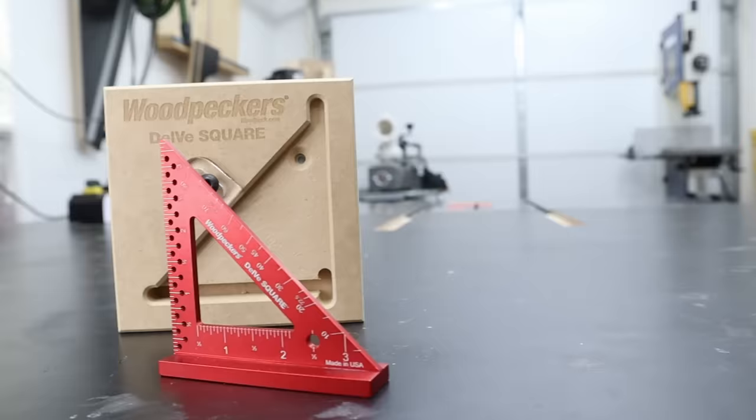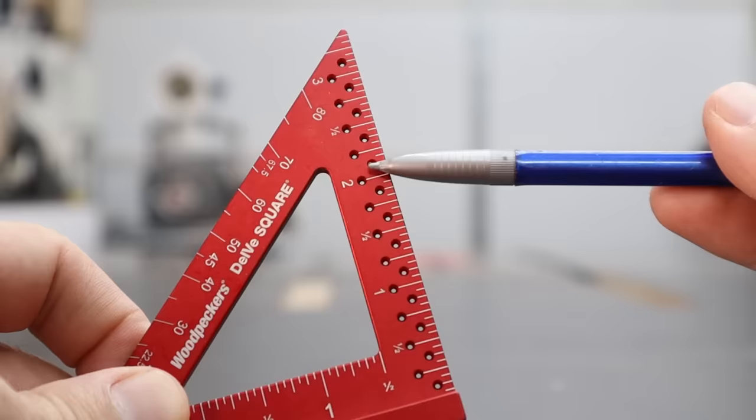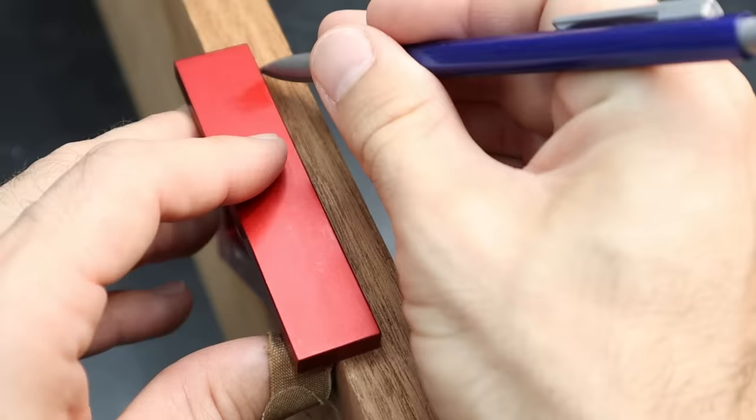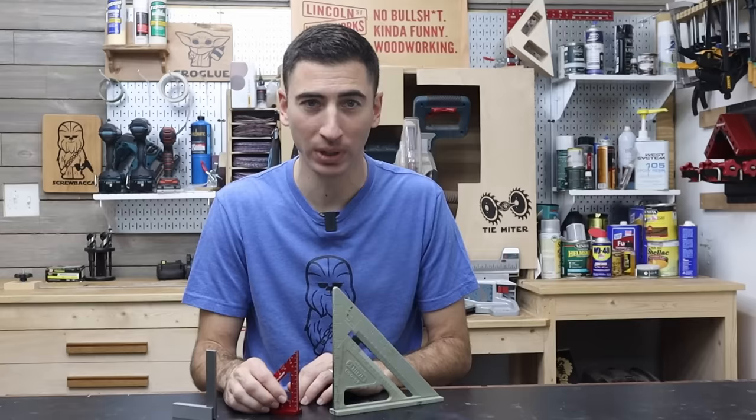In defense of the more premium versions, like this Delve square from Woodpeckers, saying these two tools are the exact same thing just isn't true. This has graduations you can use for layouts, reference edges for finding centers on nominal dimensions, and a host of other nice touches. I just don't think they're necessary because you can perform most of those tasks with something that's less of a one-trick pony. Seriously, I bought this just for the B-roll and to make that point. I didn't even own one. I guess this is my life now.